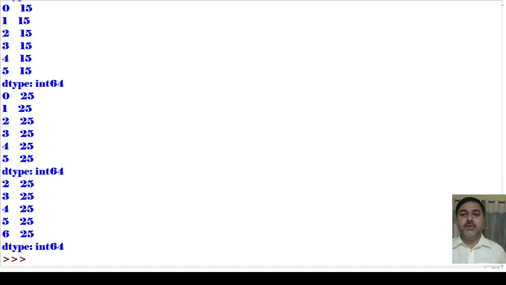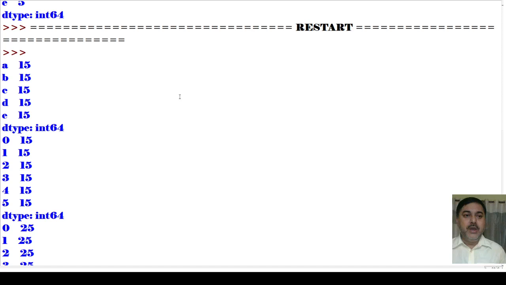Students, you see how the output is coming now. I am scrolling it up. See here, first what I said, A B C D E. I have given only one value, that is 15. Since I have given only one value, 15, in each of the cases 15 came. In the second case, I said from 0 to 5. Range is 6. Range 6 means what? 0, 1, 2, 3, 4, 5. That means in total 6 values, so this is the range it has taken.